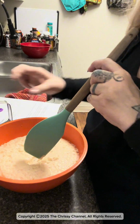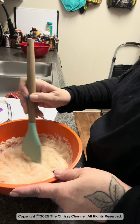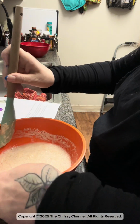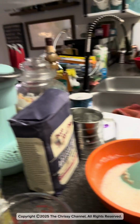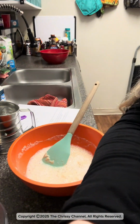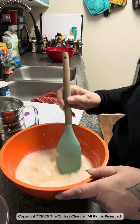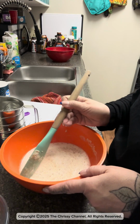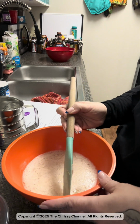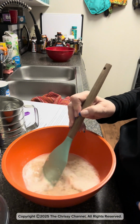And then we're going to add 6 cups of flour. And we're going to add that flour in 2 cups at a time. And I'm going to sift it in. I already have pre-sifted flour, of course, but I like to sift mine. I think it makes the bread and cakes and whatever I'm making with the flour, I think it makes it airier and lighter and fluffier, not as dense. So I get all that oil and salt mixed into the yeast water, the yeast and syrup in water. And then let's start putting the flour in.